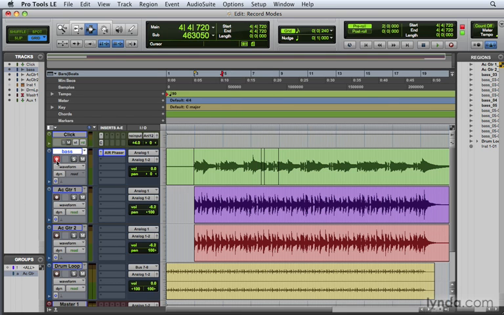I'm going to put this into record mode, and we're in Quick Punch mode because we see the little P in the record button. So now if I press play and then start clicking the record button, Pro Tools will punch in every single time that I hit the record button. When I hit the record button again, it will punch out. And this is instantaneous. The instant you click on the record button, then Quick Punch will pop right in and punch in the track without any delay. So let's try this out. We're going to have a little pre-roll before we actually can start recording.